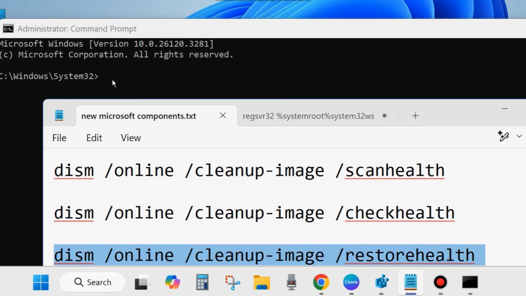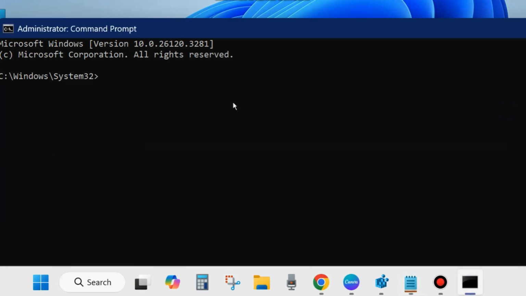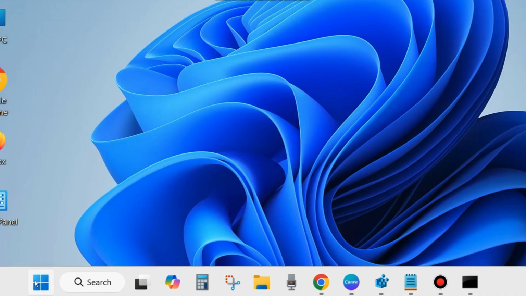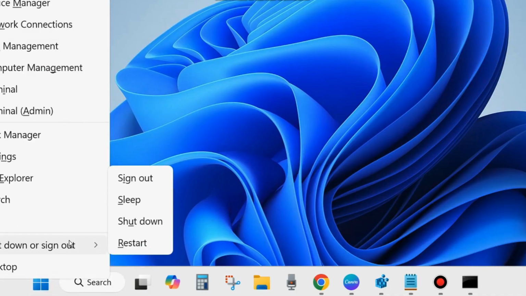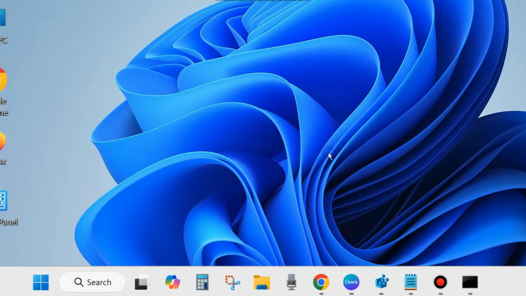And once successful execution of these three DISM tool commands, execute the command sfc /scannow. It will scan your system for any corrupted files and repair them accordingly. So execute the command sfc /scannow and press enter and wait till 100% verification complete. After that, restart your system and check whether your Windows script host error resolved or not. If not, go to the next fixes. Don't forget to restart your system.